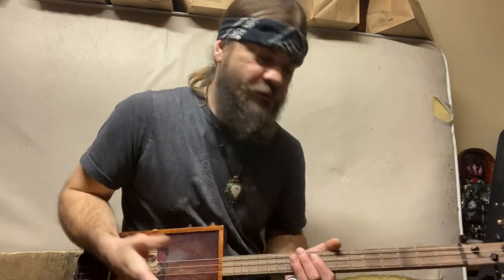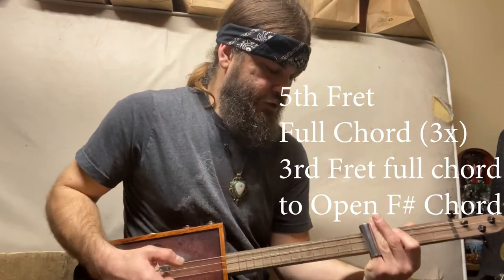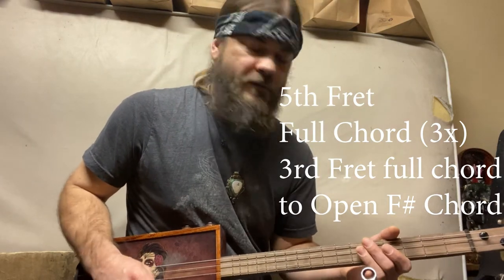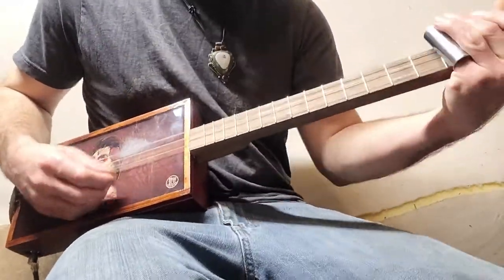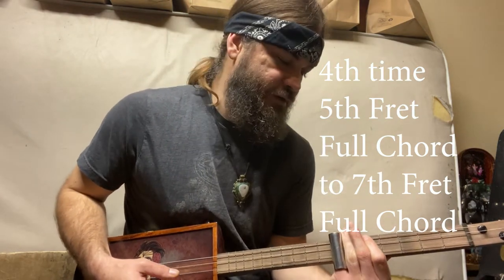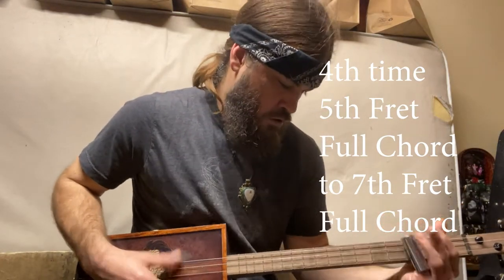That's the first part of the song, both the verse and the chorus. Then there's a pre-chorus that I throw in between the verse and chorus, and that's what we're going to do right now. It's like a full chord on the 5th fret, going up on all 3 strings, and then you go down to the 3rd fret, down to open F sharp. That's 3 times, and then the 4th time you just go from the 5th fret to the 7th fret on all 3 strings. Or you can go another way.